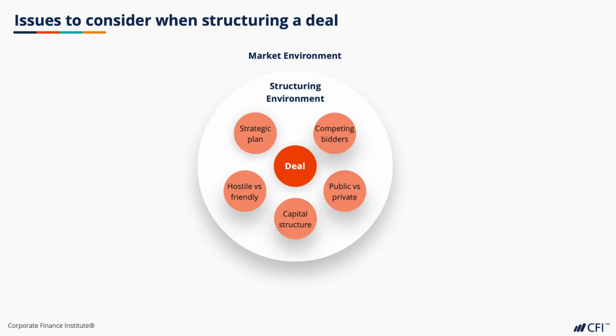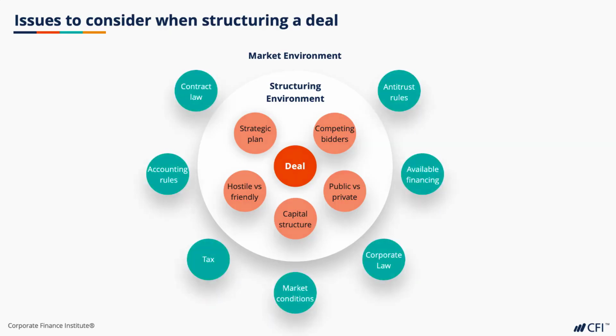Looking outside of that, there's the market environment, which includes things like antitrust rules that the transaction will have to pass through, the type of financing that's actually available in the market, corporate and international laws, general market conditions, tax regimes, accounting rules, and contract law for drafting the actual purchase and sale agreements.